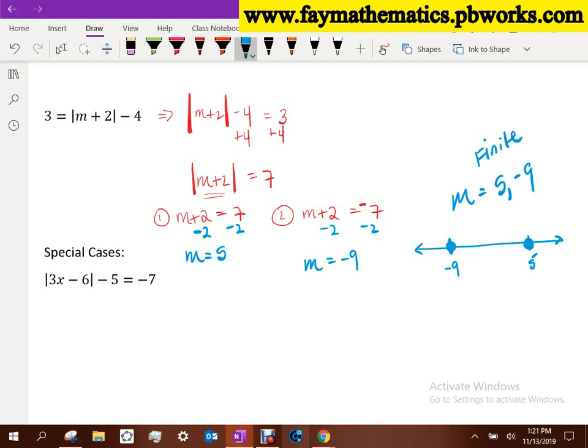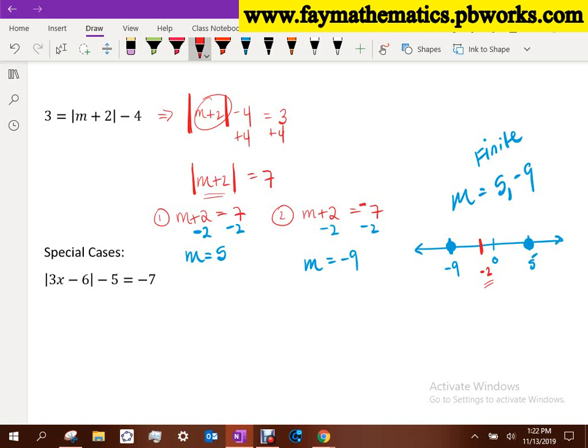Now here, think about this. If I put a 0 in here, how many units from 0 is 5? 5. How many units from 0 is -9? 9, right? So that kind of maybe doesn't address what we said early on about absolute value: the distance something is away from 0. The thing here is that it's m plus 2. It's not just a variable of m now, or the variable of x, or a, it's m plus 2. So really what we've done here, if it's m plus 2, we have put m plus 2, 7 units away from -2 instead of starting at 0. Does that make sense? If I start at -2 and I walk to 5, how many units do I walk?